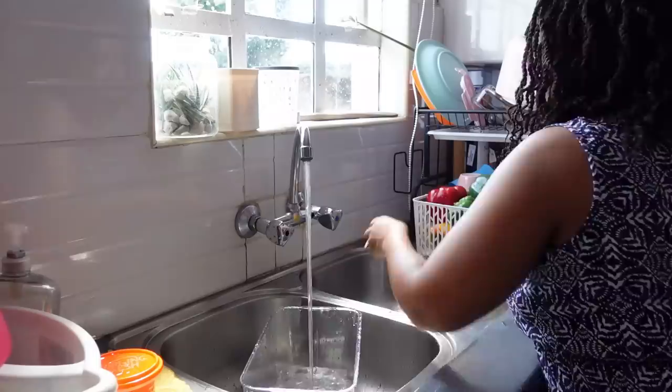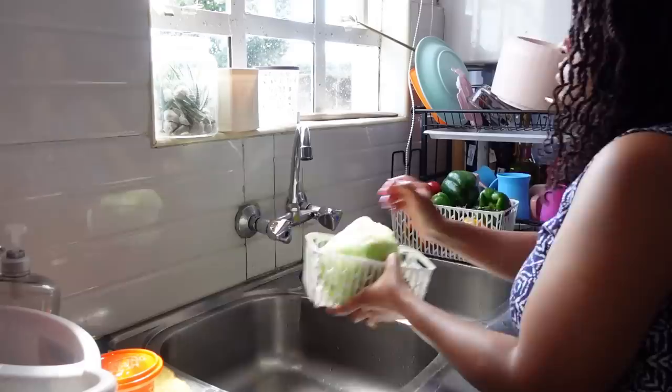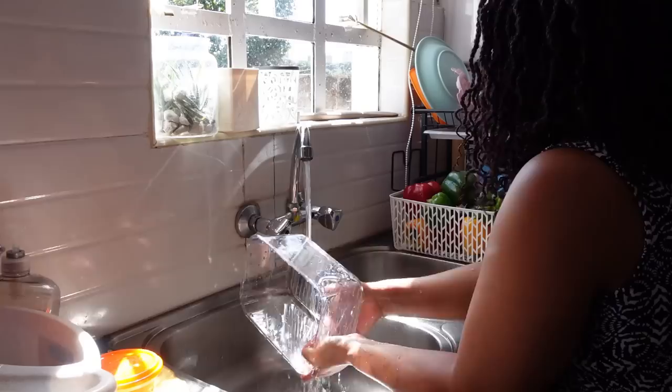So to finish off here, I'm just washing the hohos and the lettuce. I'll just let them dry, then I'll come later on to put them in the fridge. I forgot to wash it. I should have washed them first, before washing the fridge, so that they could be drying as I wash the fridge. But I guess I was just too tired to remember to do that.